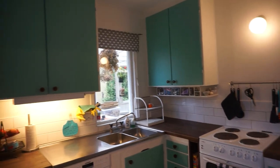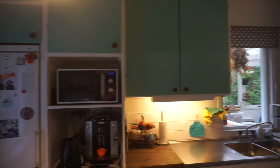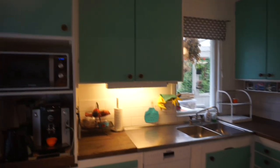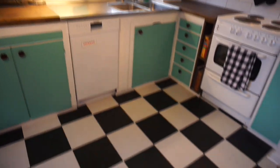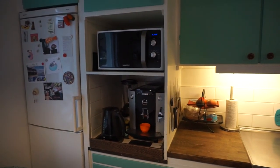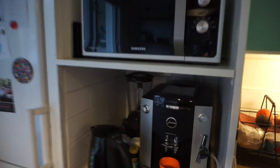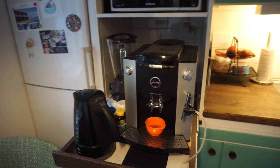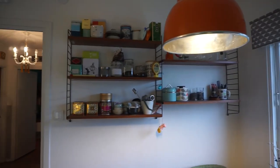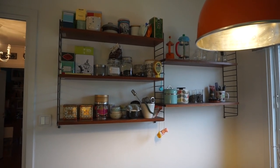From the entryway you come into this hallway and to the kitchen. The kitchen is one of my favorite parts about this house. When we moved in it was sort of an 80s pink, so we had the cupboard doors refinished and we've since also had the countertops raised so that they're more ergonomic and so that we could fit a dishwasher. We put in this amazing checkerboard floor, and here — where there was originally an old tiny refrigerator — we put in tiles and this pulls out so you can reach everything in there, including the blender, so it's sort of a little coffee station.